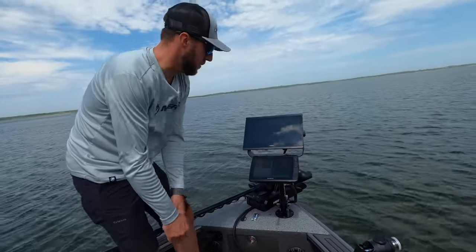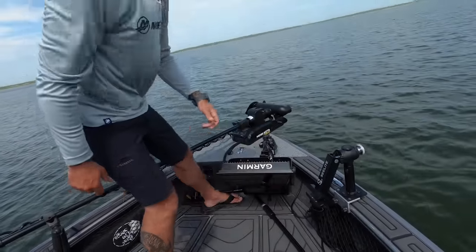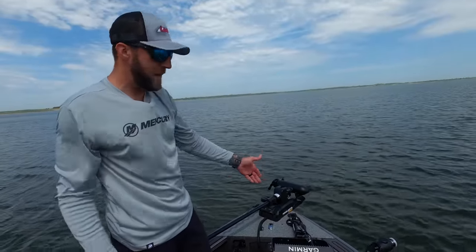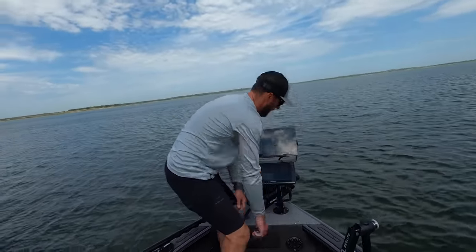So obviously with the kickstand feature, this is very, very key to lay this down. There is a lot of weight on that, but it locks right in and then is supported by the kickstand up underneath. So when you're running across the lake on a rough day, and especially when you're trailering the boat, you leave it down. When you're fishing, you just flip it right up and then you're good to go.